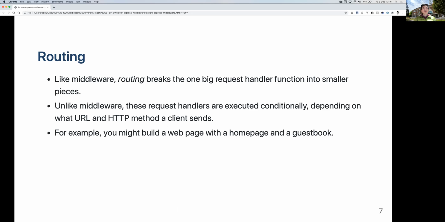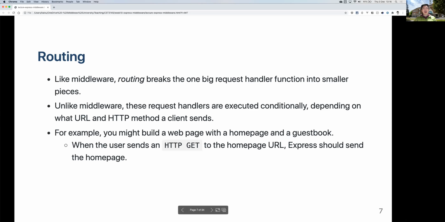Okay, and here is a difference in terms of the URL. Let's say your app has a home page and a guest book page. When the user enters the URL for the home page, maybe slash homepage.html, Express will send back the home page.